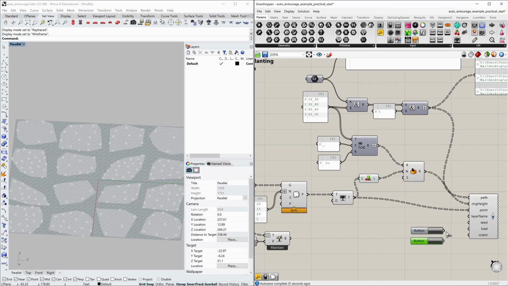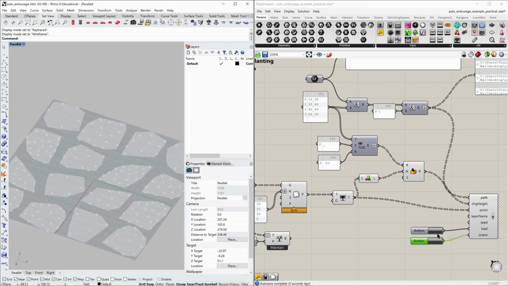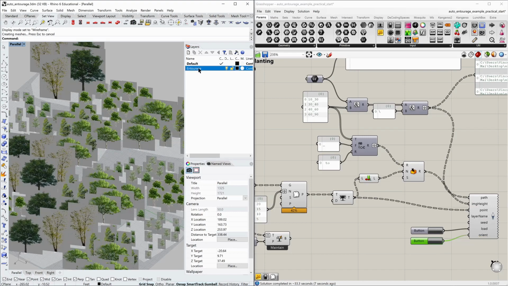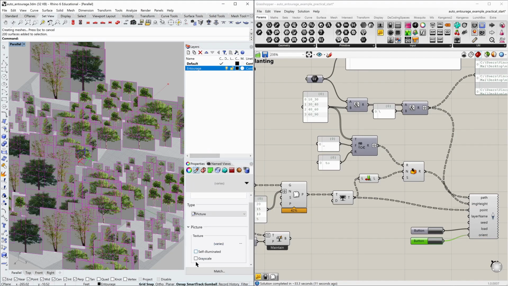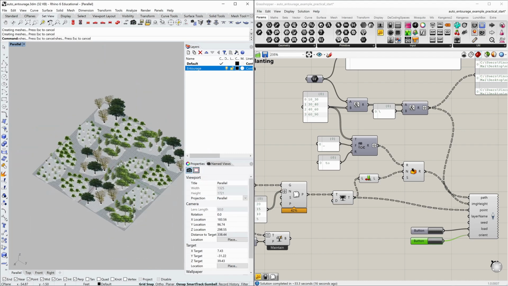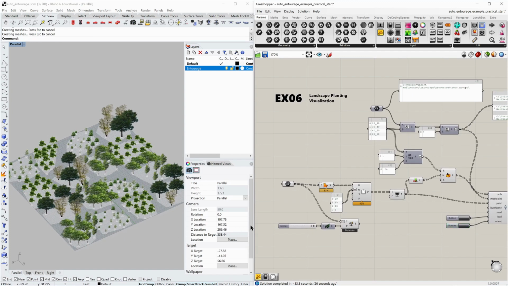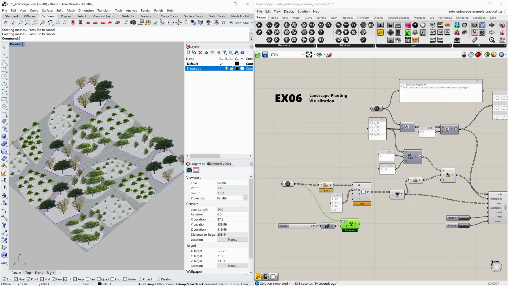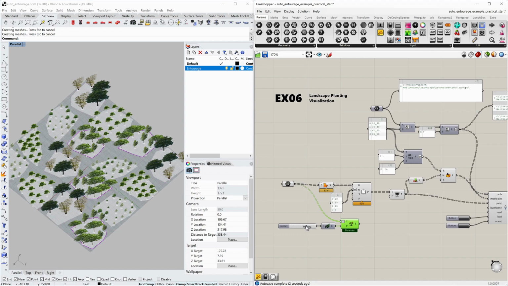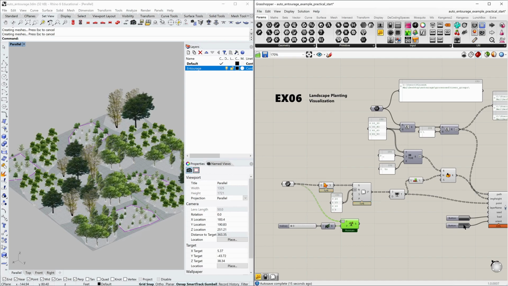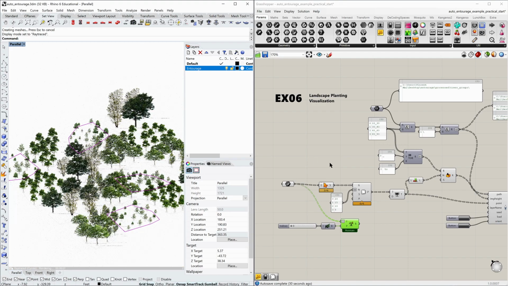With everything in place, we can go ahead and load them into Rhino. We can again verify that the groups of regions in each branch indeed correspond to the groups of tree heights. Now we are ready to visualize our planting scheme.